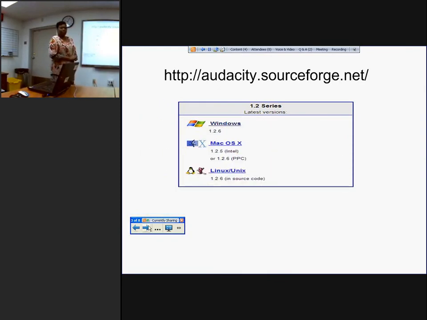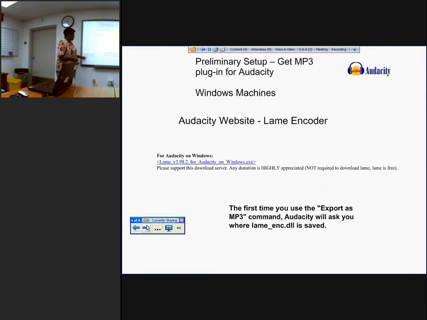I'll have documents for you with all of this information in the handout section, as well as after the live meeting. I'll be sending you a document that you can just click on the link, and if you don't have Audacity already, you'll be able to download it. I have screenshots of what it will look like once you get there, because the website is very busy. If you're not used to going to websites and downloading software, a lot of times it can be hard to find the exact link you need. This is what it'll look like, and it'll say Windows 1.26. If you have a Mac, then that's the version that you want to download.